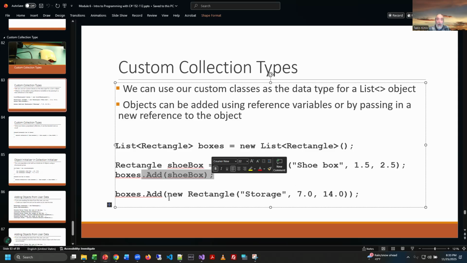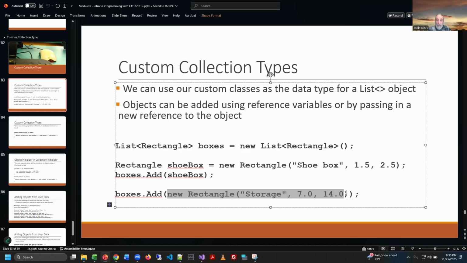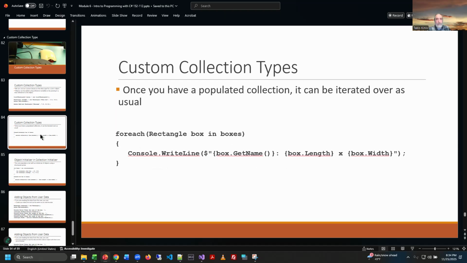Or if I want, I can also do the brute force approach. This is kind of interesting, where I can create the object with its parameters and add it at the same time. And the way the code works, of course, is the object constructor works first and then it adds it to the list. But this is kind of a popular approach, by the way. A really simple, clean syntax and powerful way to do it.